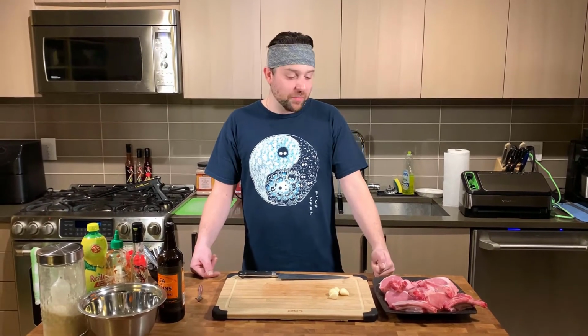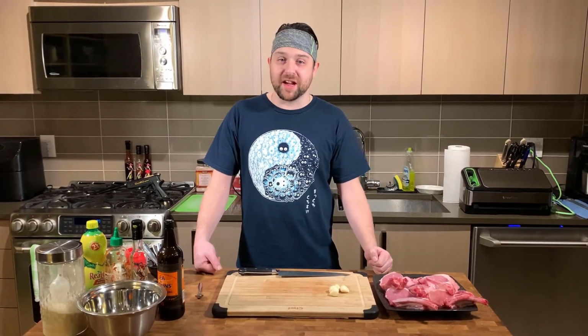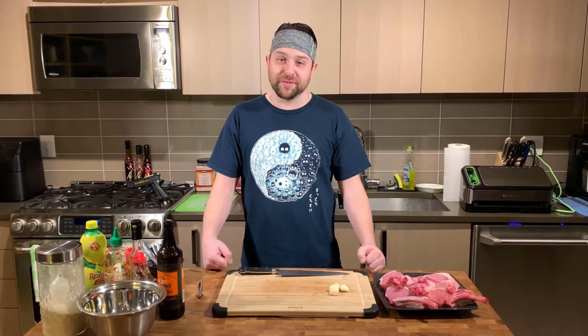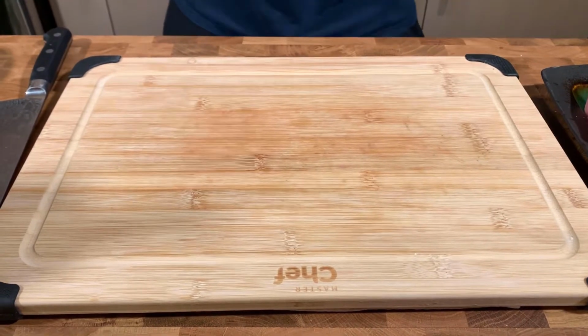Now we've finished cutting our pork rack into chops. We're going to put together a quick marinade, and then we're going to vacuum seal this and get it into the sous vide before we finish it 3 different ways. For the marinade, first garlic.